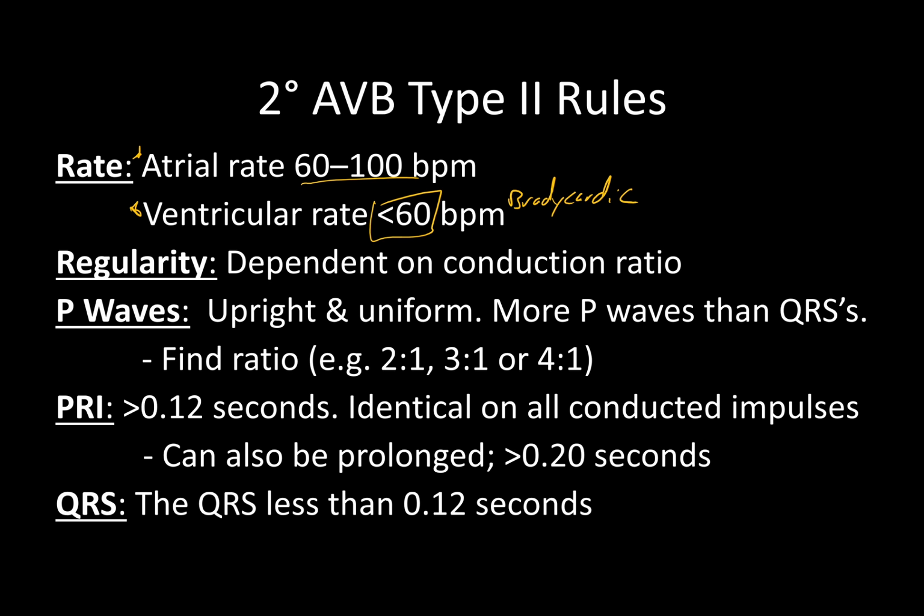As for your regularity, it really just depends on the conduction that's occurring. Sometimes it is perfectly regular, other times it is quite irregular. It just depends on the person or the strip that you're looking at, because people can change throughout a shift. I've definitely seen that more than once in my time. As for your P waves, they're just fine. They're upright, they're uniform, but you will have more P's than QRS's.